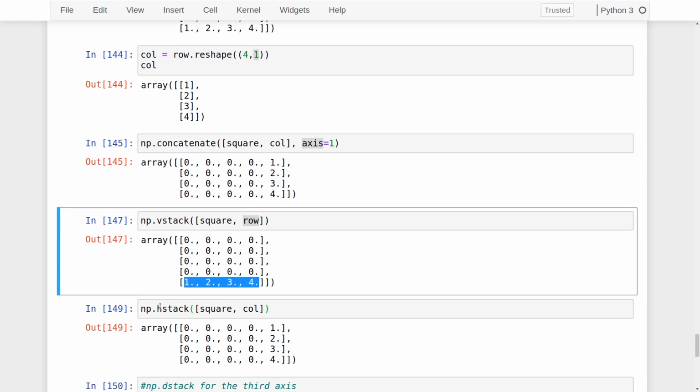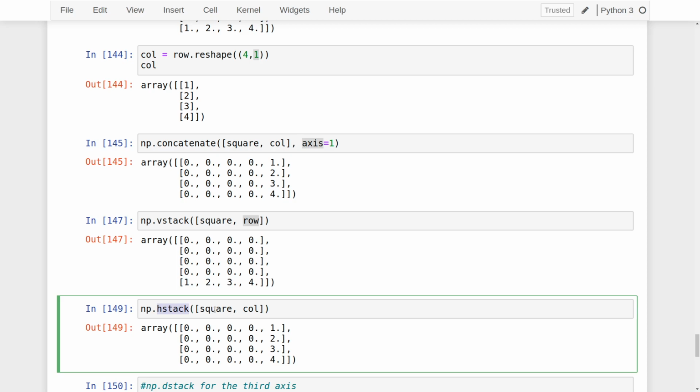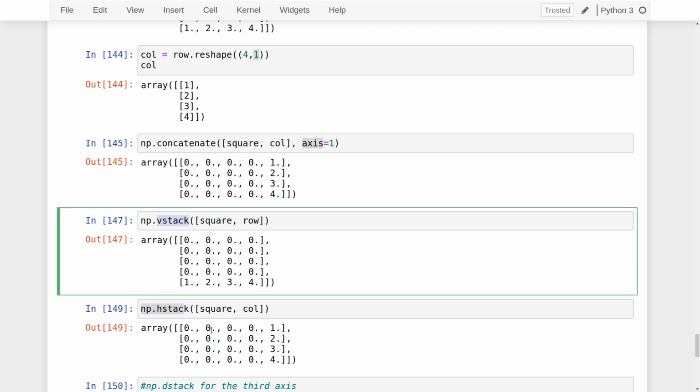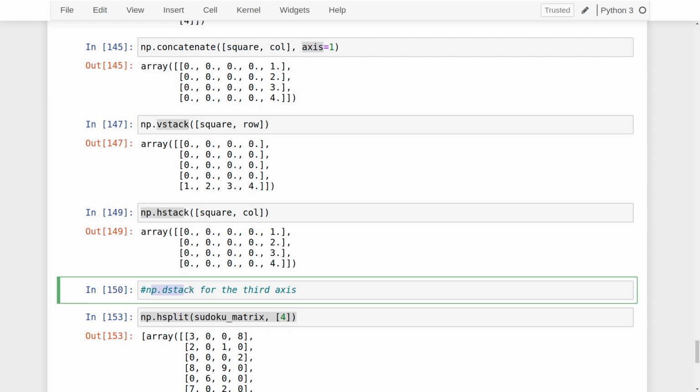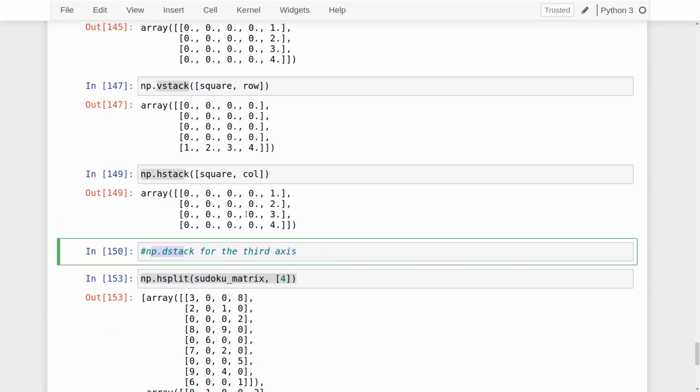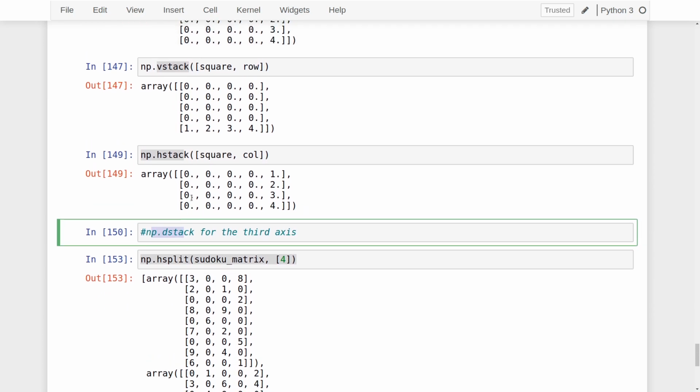Another such utility function is hstack, which would say, give me a row, give me a matrix, I will horizontally add to it. So now you got to know that 1 2 3 4, instead of using this axis equal to 1, this makes much more sense, like np.hstack and np.vstack. Vstack is for vertical and hstack is for horizontal. There is also another function called dstack, but that is for the third axis if you were working with a 3-dimensional array.